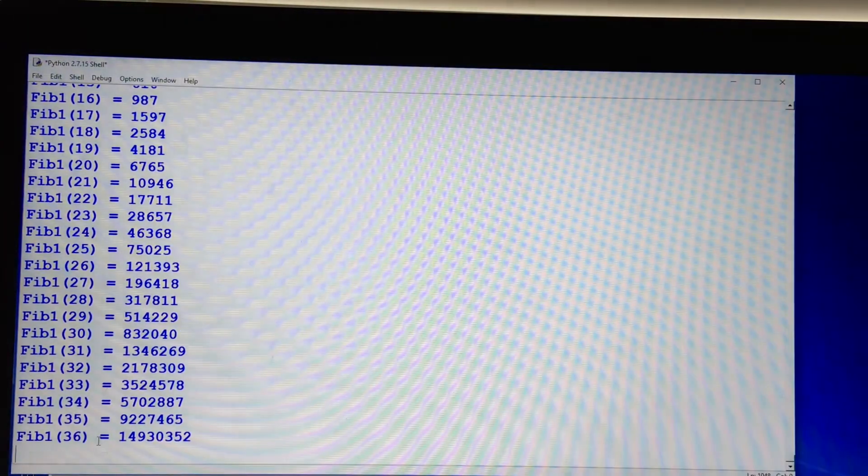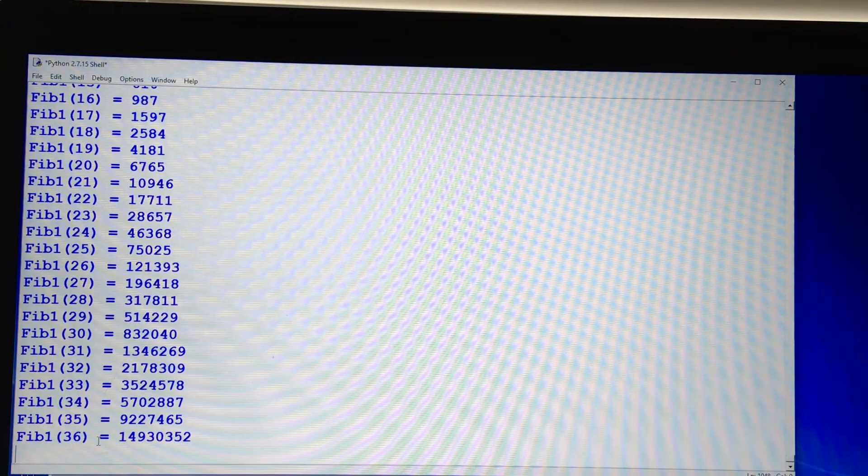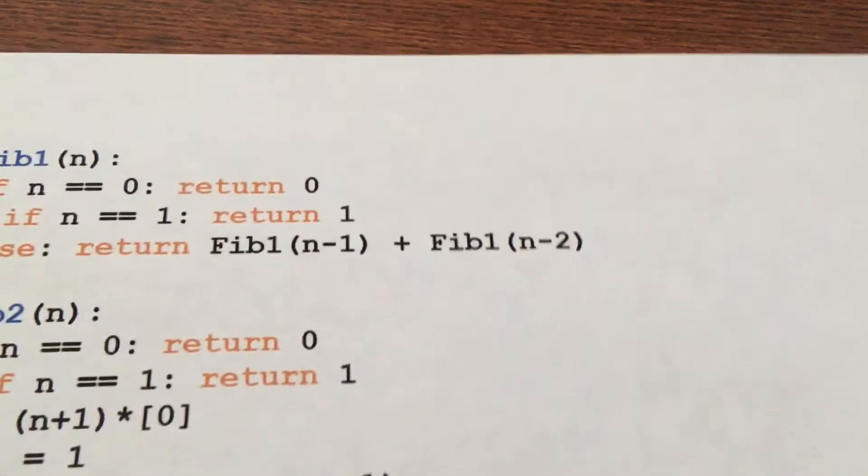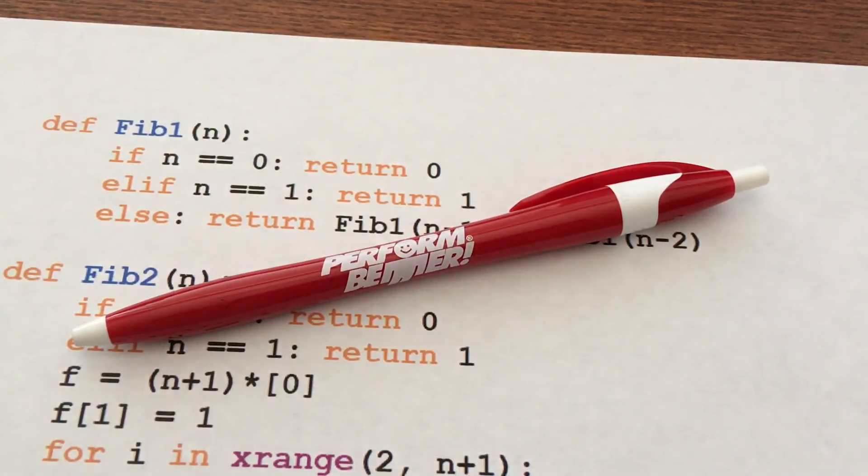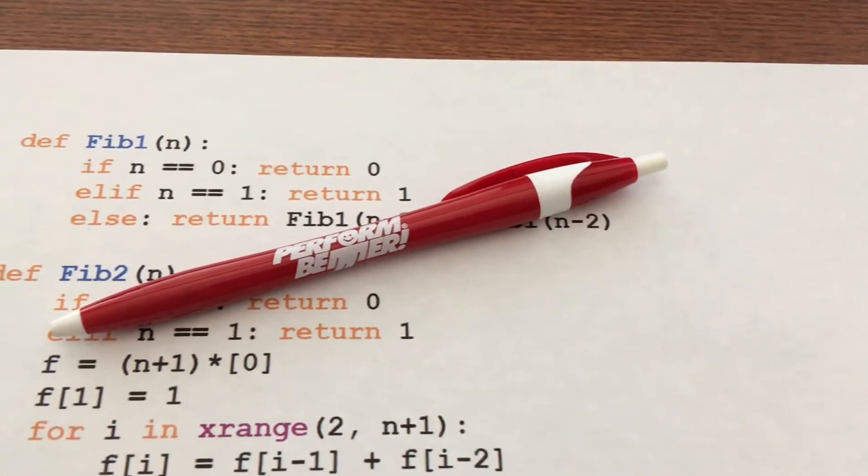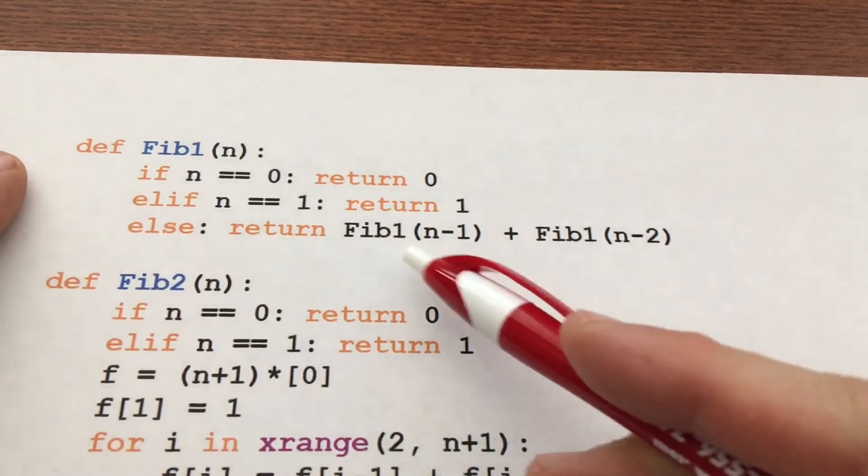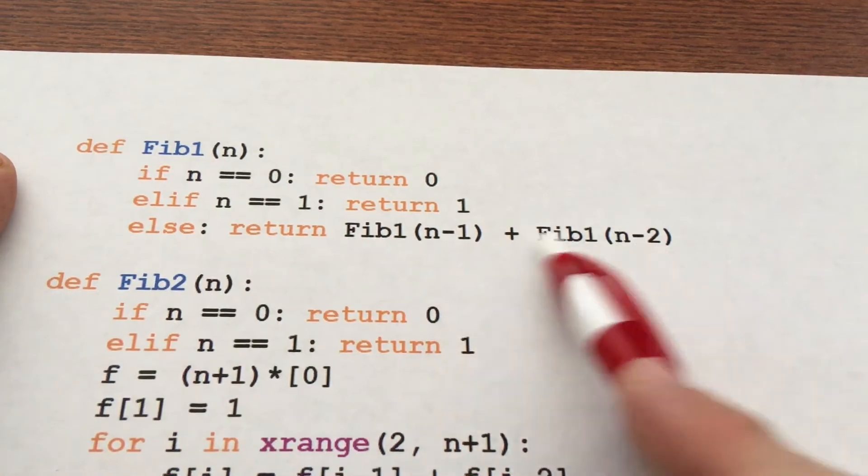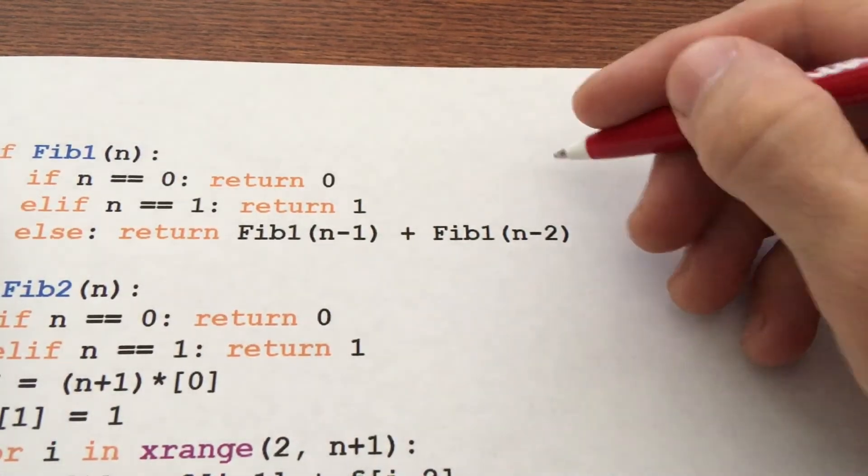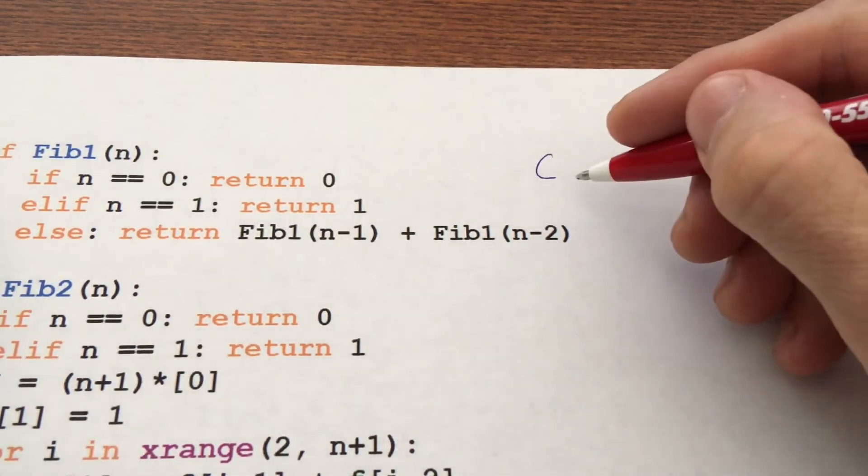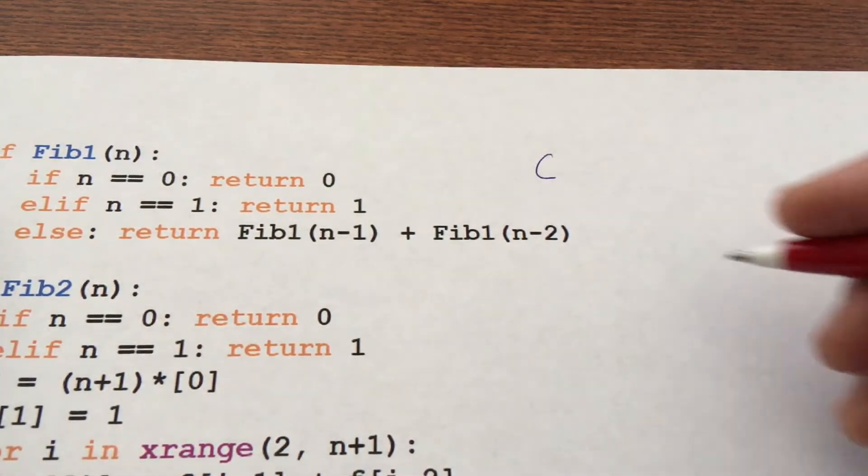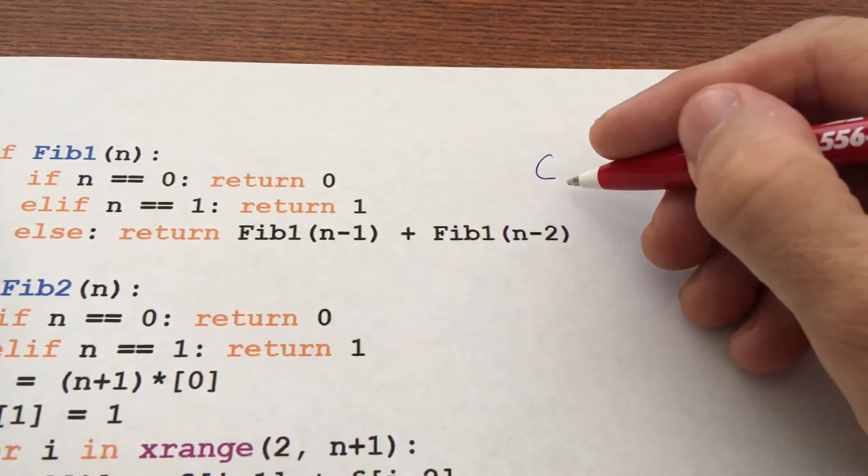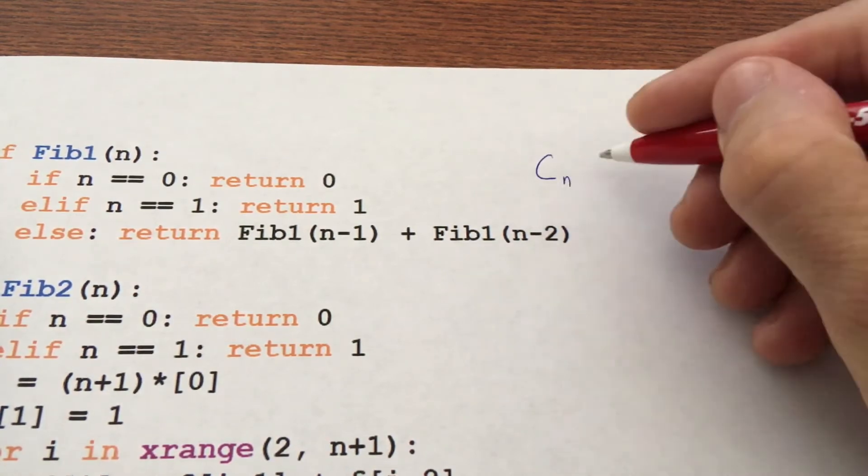So let's see what's going on here. If we look at this, let me refocus this down here and move the computer. So the computer is still calculating. We'll check in on the computer, but let me just set this up here. So fib1, look at what this thing is doing.